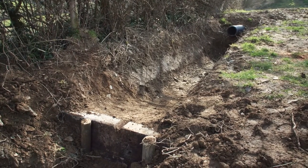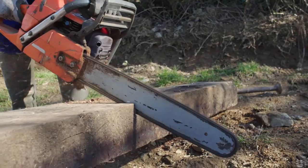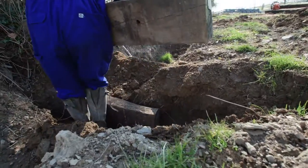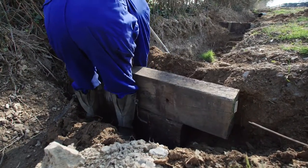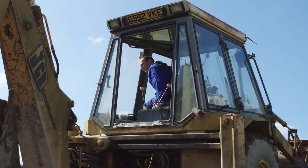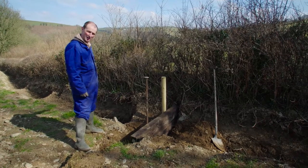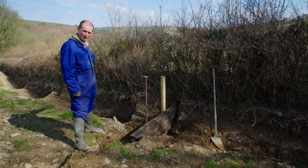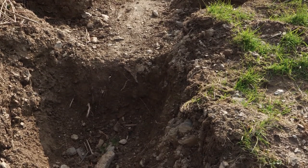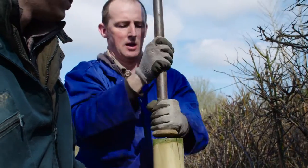The water will then flow from the sediment trap through the pipe and into our baffled ditches. We're placing railway sleepers in on each baffled ditch to make a trough shape so they hold the water — this is all about slowing the water down. We will make this into four baffled ditches, and by the time it gets out of the fourth ditch it should be very, very clean. We should be able to maintain all of the sediment and water on farm without it getting into the river Yeo.